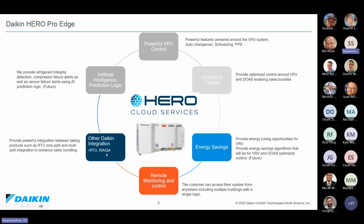And apart from controlling the DOAS outside air handler from Daikin, this Hero Pro Edge is extendable to have rooftop units, mini split units, and other Daikin products as well. So you can actually have all of the Daikin products and some third-party products all under one control system in a single source.